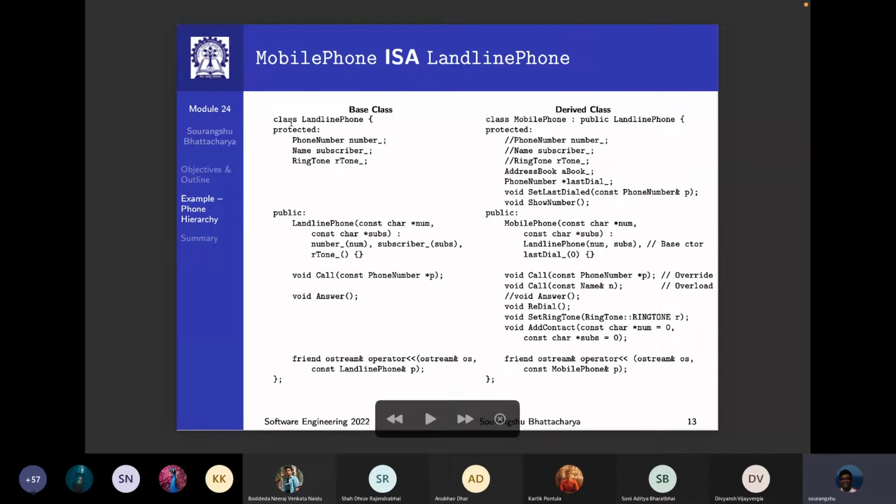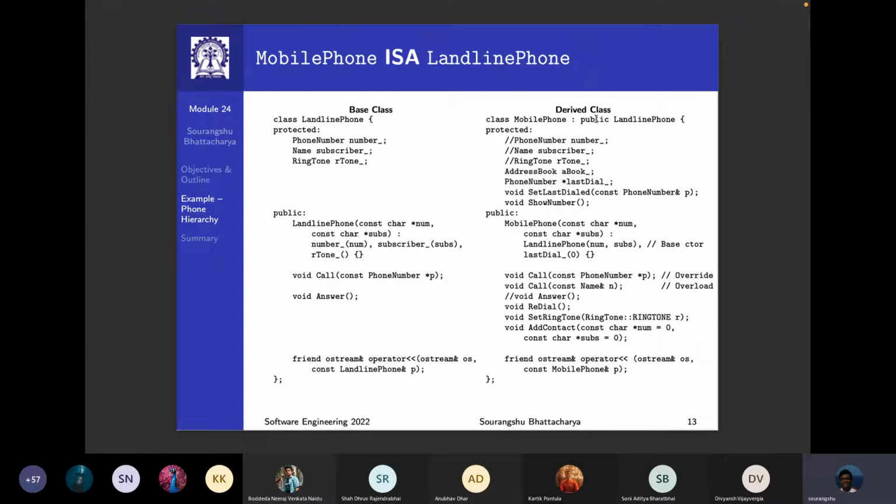Okay, so you basically first define the class landline phone. These are all the attributes of landline phone, and these are the methods or member functions of the landline phone, and then you derive the mobile phone from landline phone using this public inheritance.